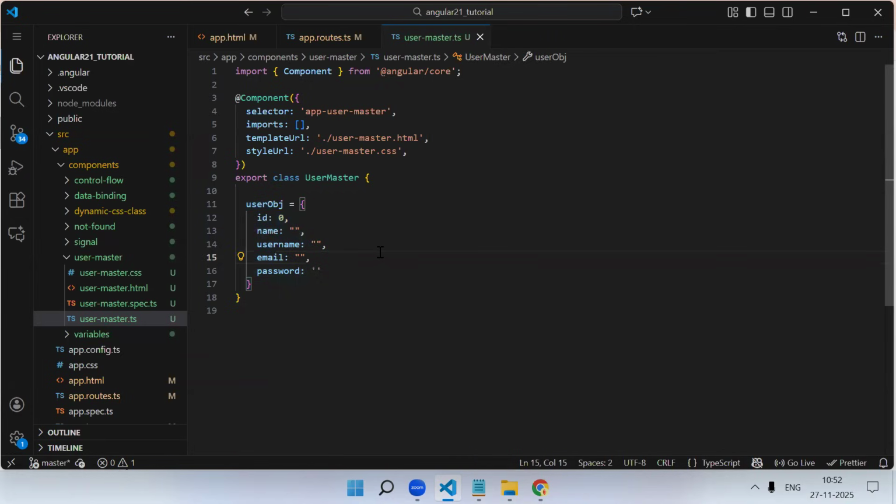Now let's say you have a form and in that form you need to bind this object so that whenever user fills the value inside that particular text box, that value should get stored in the respective property. Okay. So you created the object, and how do you decide the properties? According to the API. API developer will let you know what fields you have to use. So that same field we put into our object.